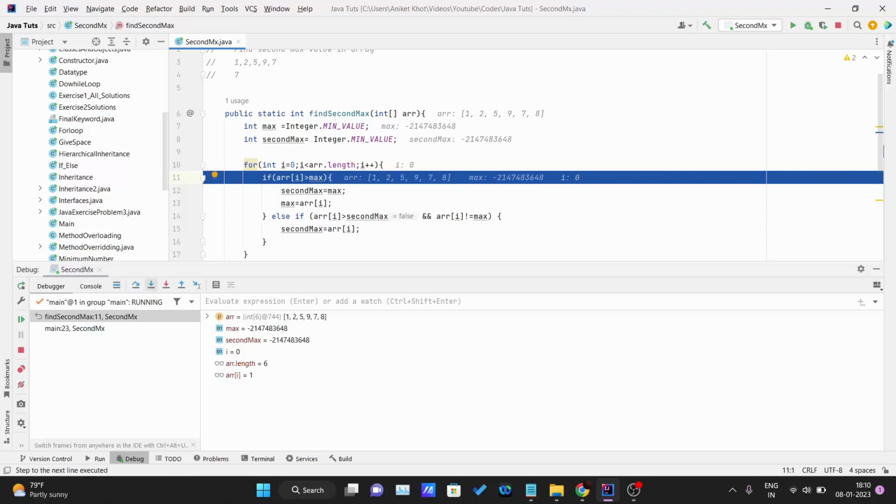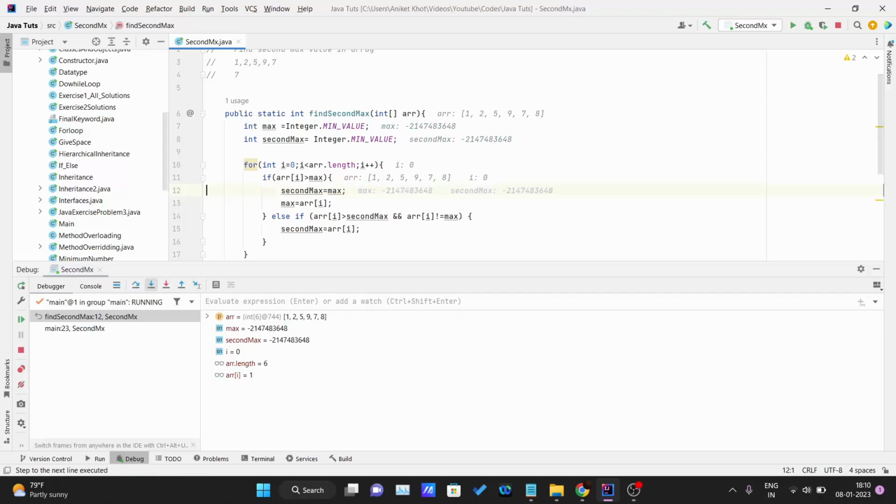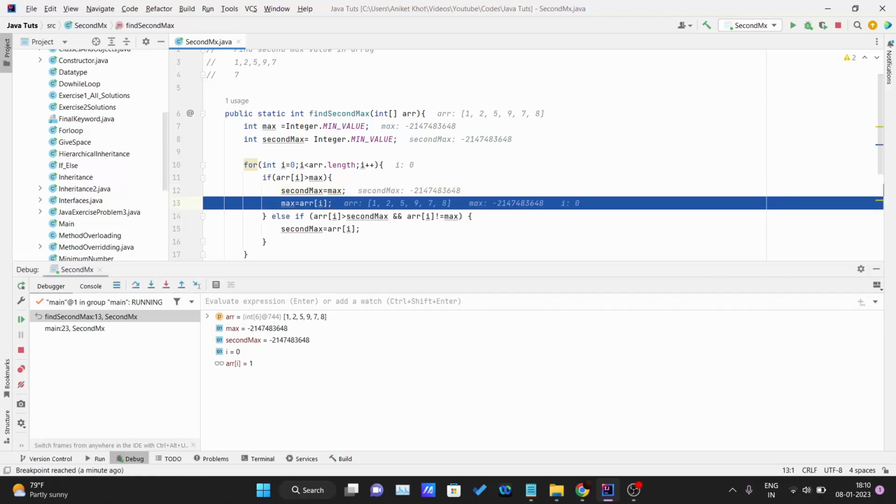And let's go ahead. Okay, so for the first time, arr[i] is obviously greater than max because this is the value that we have assigned as the minimum value. Okay, so next second max is assigned this value.